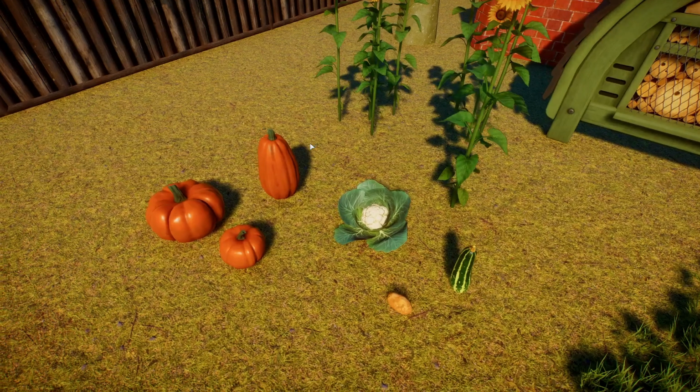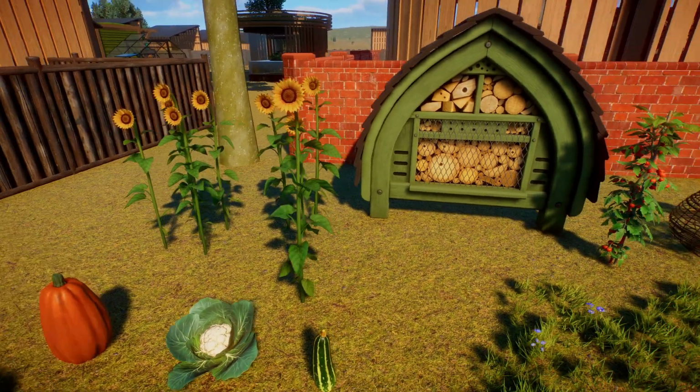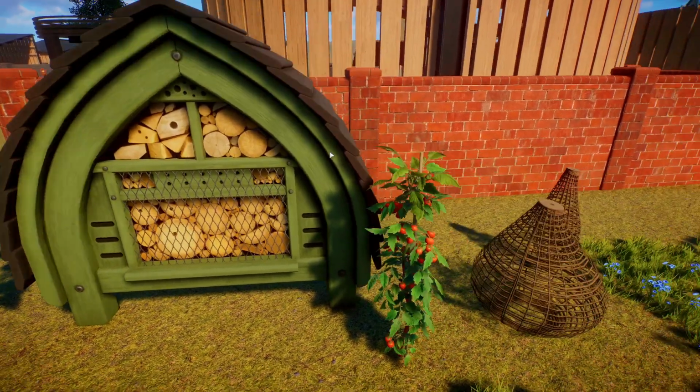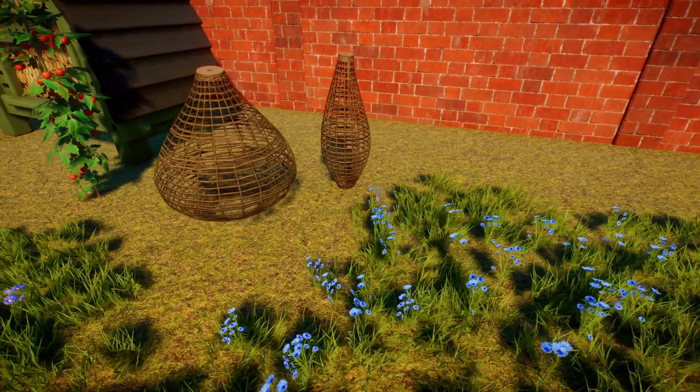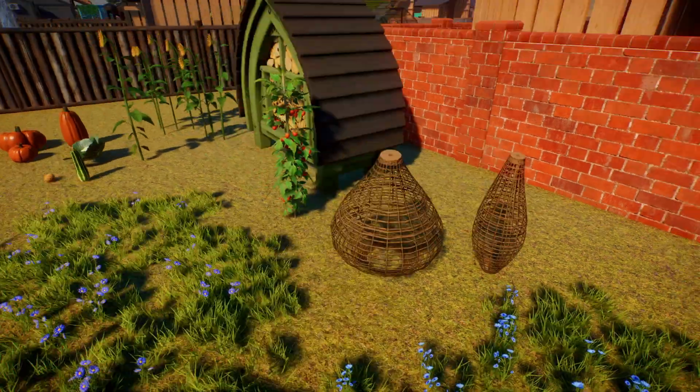You also get some vegetables and sunflowers in this pack, which are super cool. Also, I threw down this insect hotel, as well as these little lampshades, which I think are really cool looking pieces, and they're really versatile.